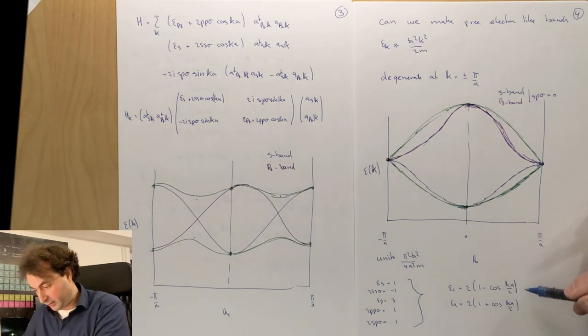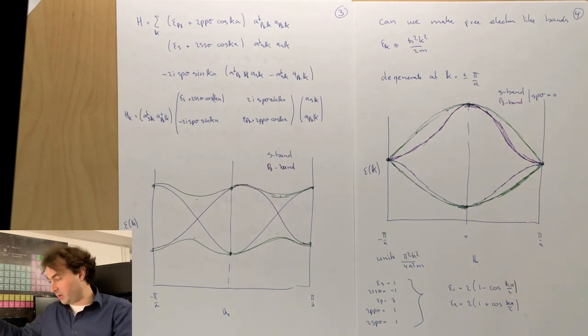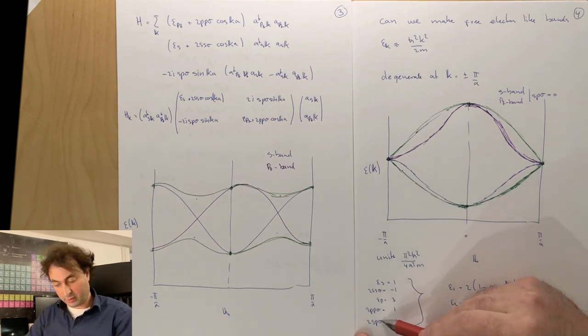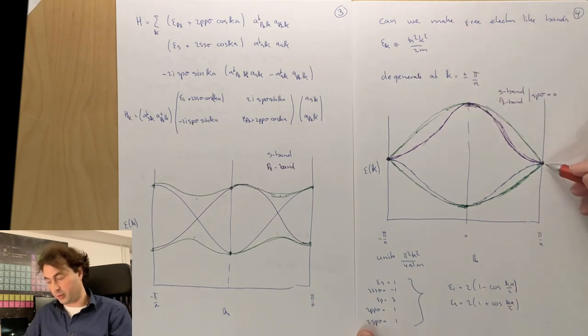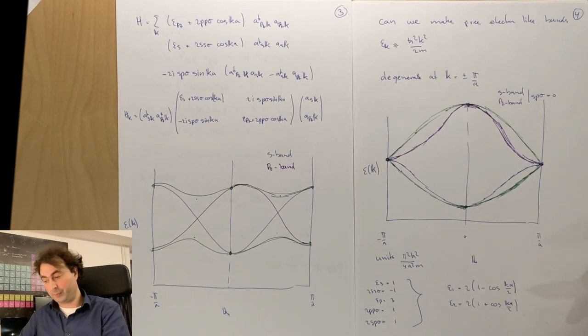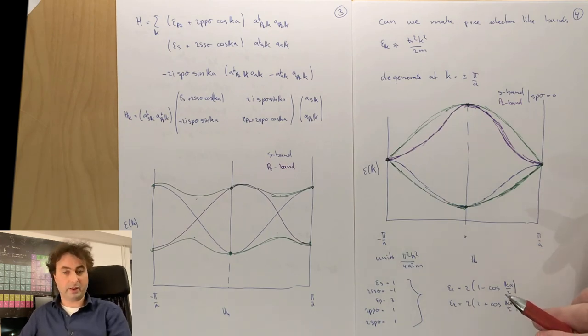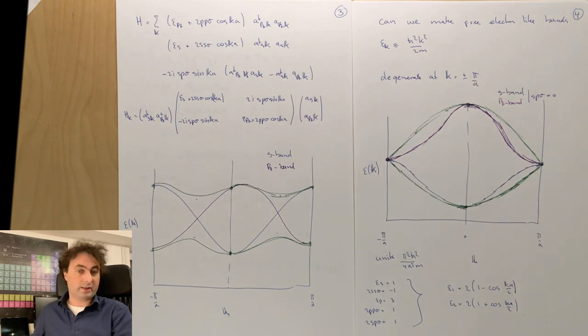If you now make a Taylor series, you will find that this has indeed the correct dispersion close to k is zero, but it's still not perfect. You still have the higher orders in there. Actually we have a few more degrees of freedom that we can choose. We can still optimize sp sigma, for example, to say that you want to have the dispersion at one other point to agree with the free electron-like dispersion, or that you want to have the derivative at pi over a to be equal to the free electron-like dispersion. At that point you really become quite close, within the percent level of the free electron-like band dispersion. This is purely just the nearest-neighbor tight-binding model that then represents a free electron-like state, at least for the lowest band when you include only s and p-like orbitals.